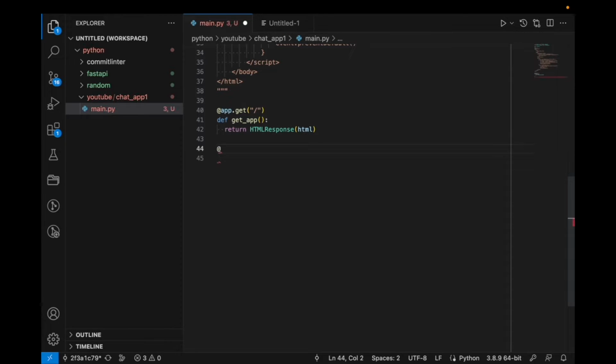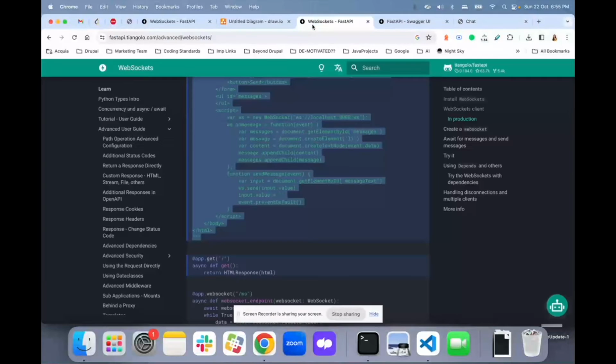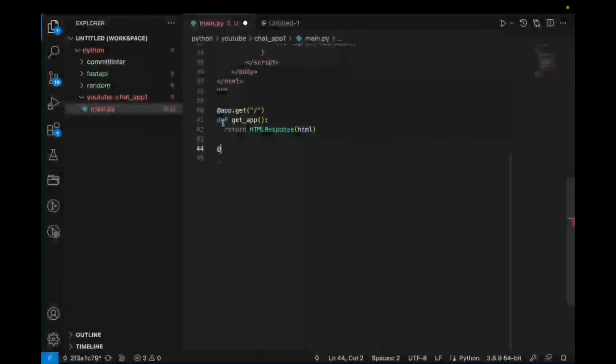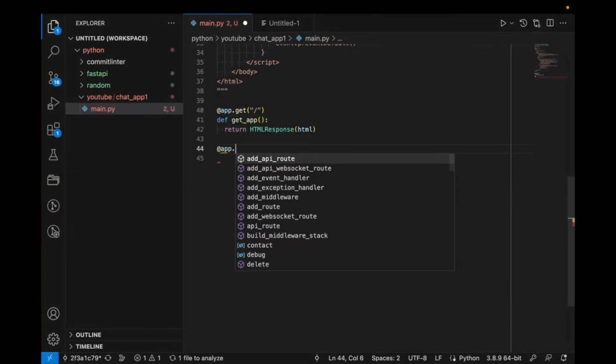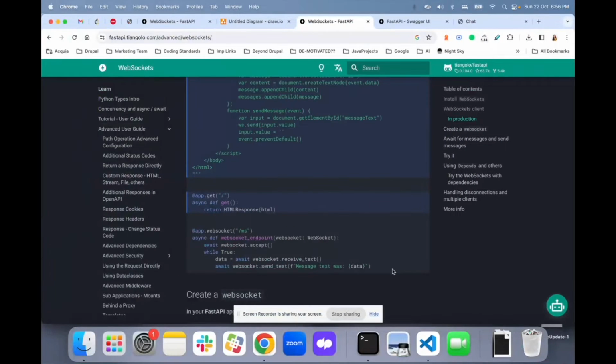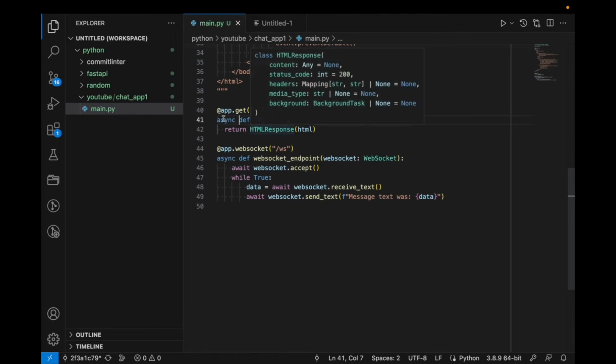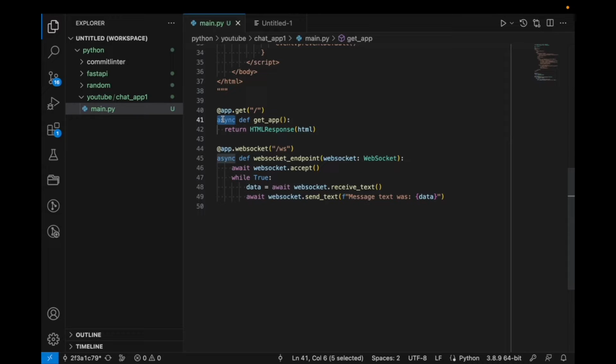Now we are going to use another thing. I'm going to copy it and replace it. But before that, I want to explain one more thing: this async keyword. I would encourage you to read more about it yourself, because then you will understand more.